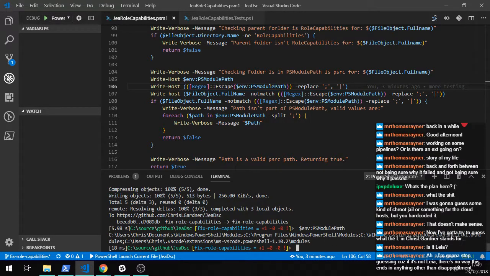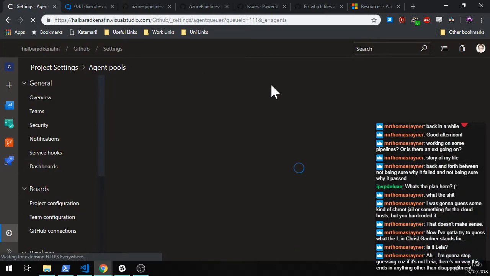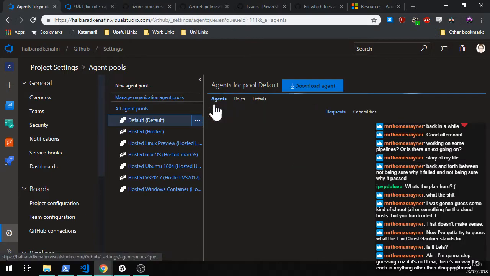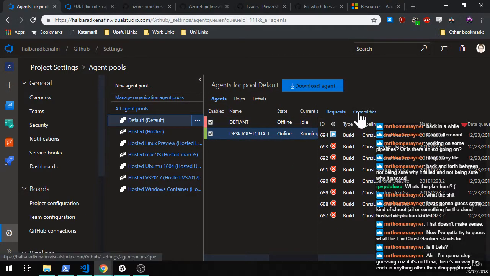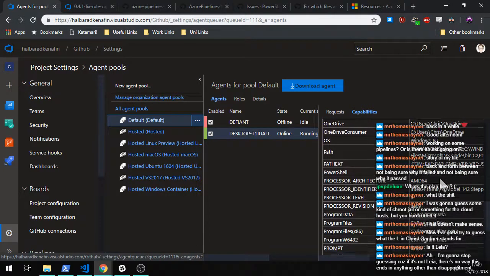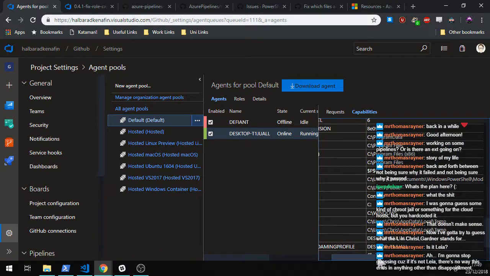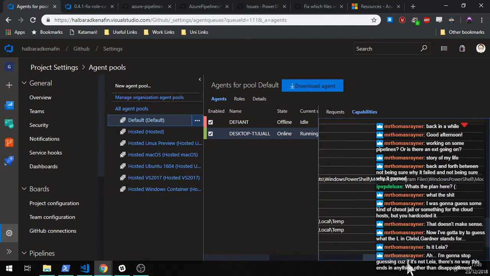Mine definitely doesn't have that. I wonder if that's a quirk of the build agent. Let's refresh this just to be sure. PS module path does not appear to have a semicolon at the start of the line.